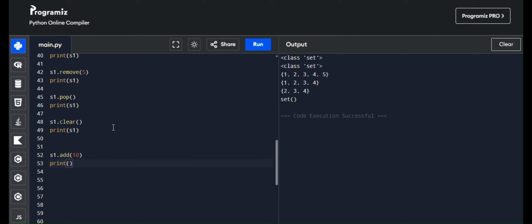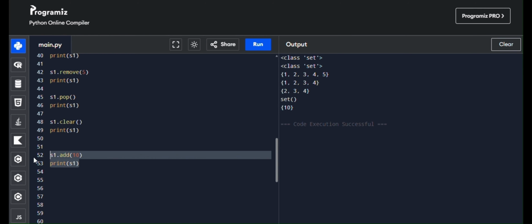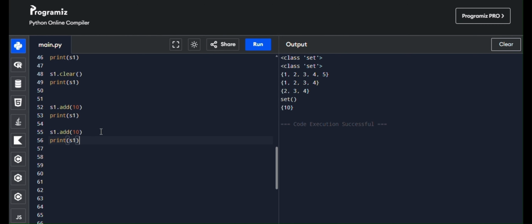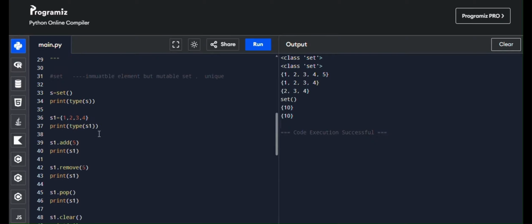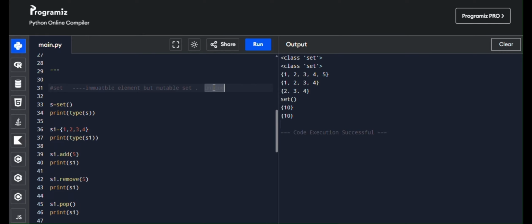Let's see. As we have seen above, it will add an element in my set, right? Now I want to add 10 again. Basically, I want to add a duplicate in my set. What is happening? Nothing. Okay. So this is the property of set, that set cannot have duplicates. Only unique elements are stored in a set.